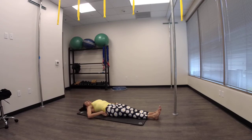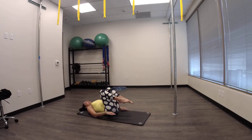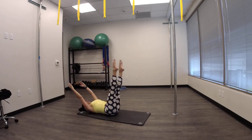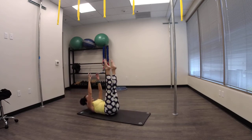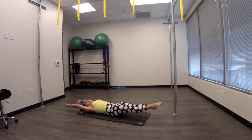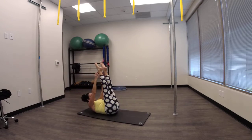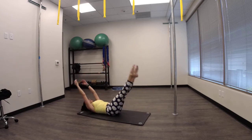Okay, dead bugs. I'm going to tie this shirt so you can see a little bit better. So, dead bugs. If you take my class, you know this one. You put either the ball or the circle between your ankles. Reach your arms up. Inhale here. You're going to exhale, and then you switch. But if you don't have any equipment, then we open and close.